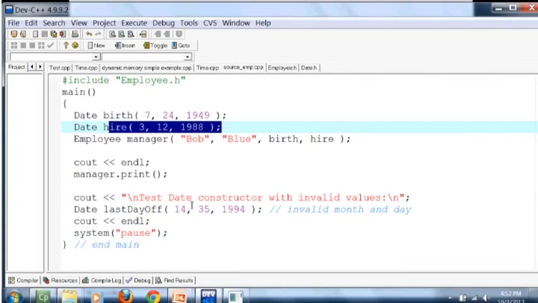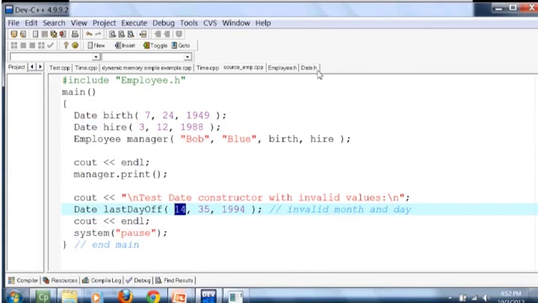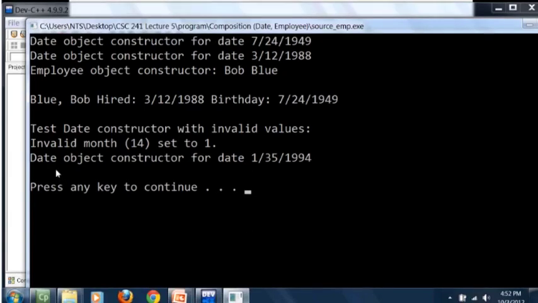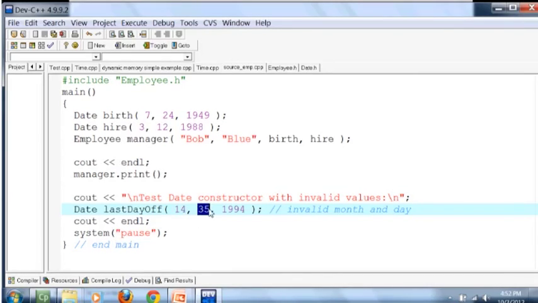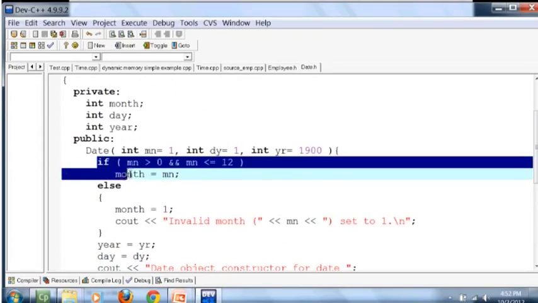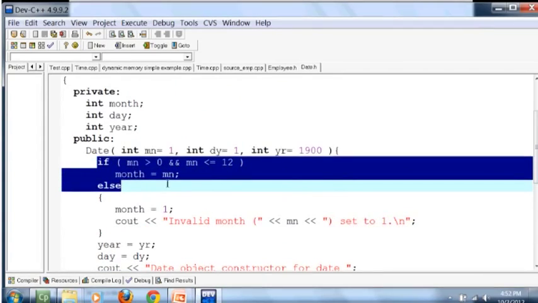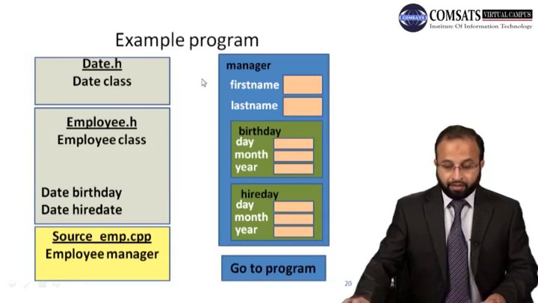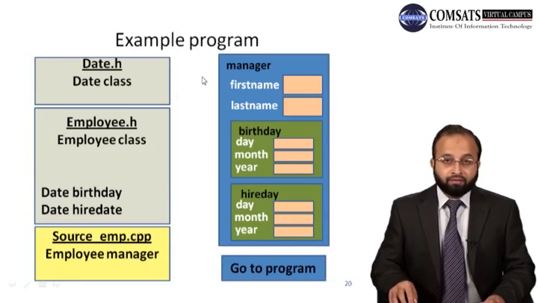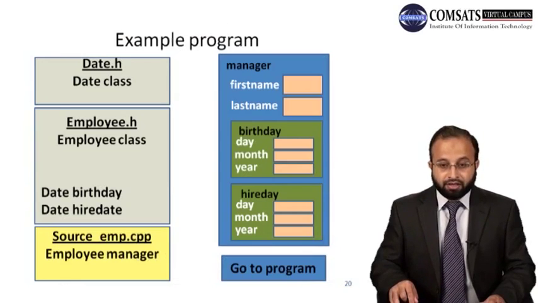So in the source file you set the month 14 and that is invalid, right? This is for the month, and for the day we haven't written anything, so we can write the same kind of checking for the day as well in the date class. You can write this yourself here in the date class: we only check the month, but you can make a check for the day and for the year as well, for example. Okay. So this is all about composition, that we can create an object of one class in the definition of another class, and this relationship is called a has-a relationship.